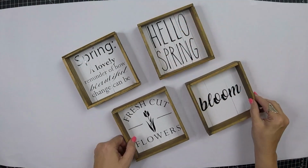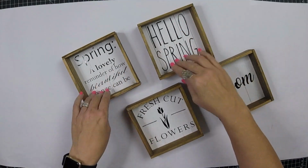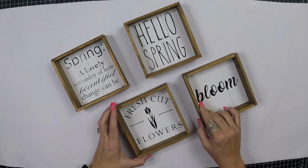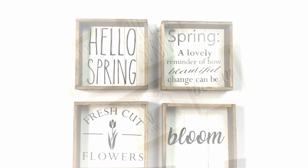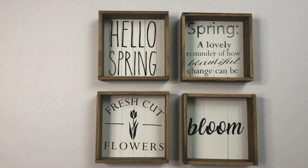And guys, I am so in love with how these turned out, and of course know that these can be made for any season. For Christmas, you can find all kinds of different decals, and I hope that you guys enjoy them as much as I do.